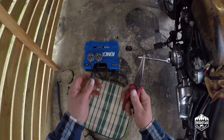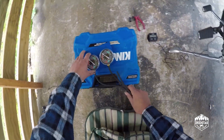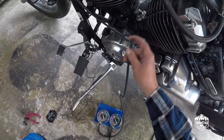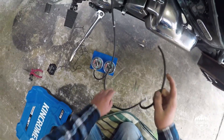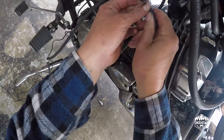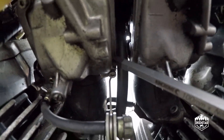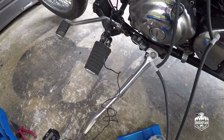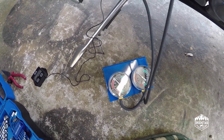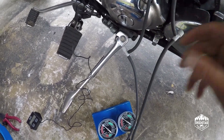Using some needle-nose pliers, just remove the rubber bungs from the valves. We're going to set this one to go to the front cylinder and this one to the rear cylinder. There's a hose behind it right there — that's the screw. You want to use these valves which adjust the airflow, otherwise the gauges swing wildly and it's really difficult to adjust. These just control the airflow and make it easier.